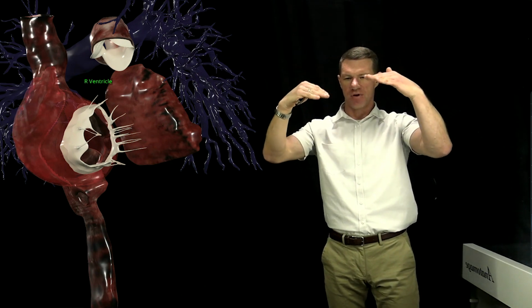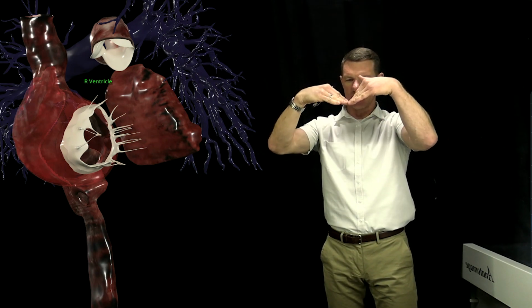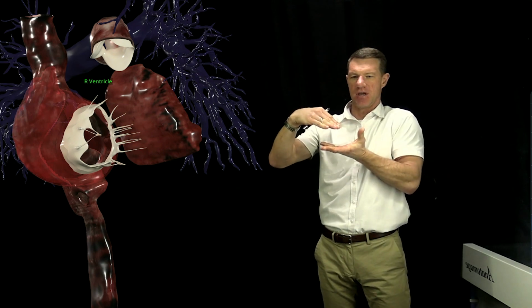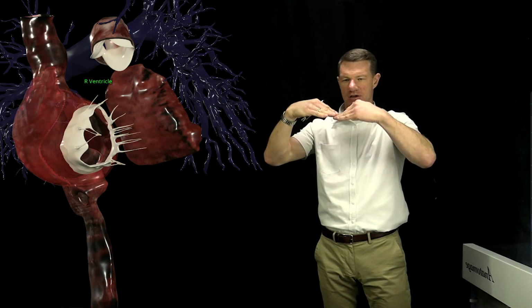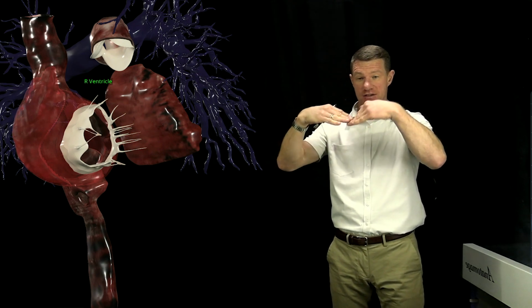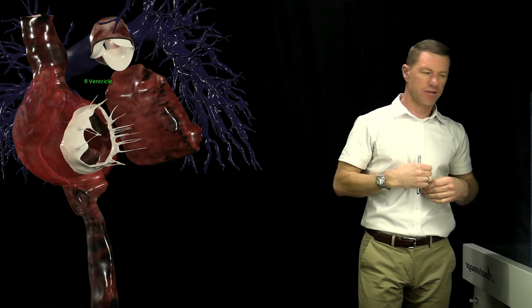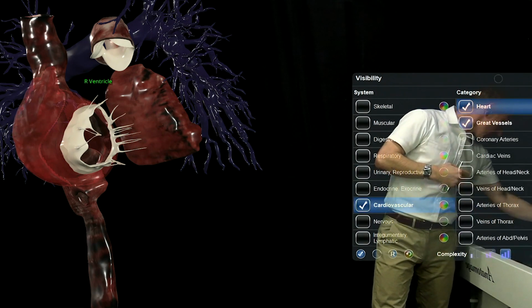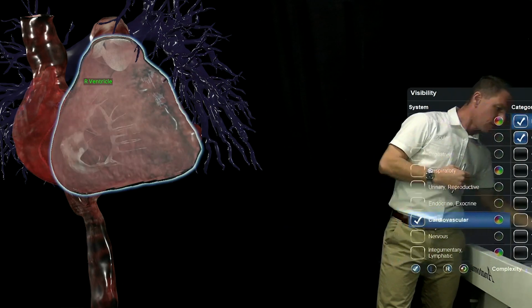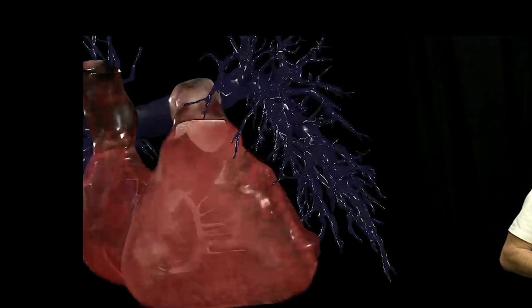So the valve is closed like this, and there's pressure from the ventricle that is what causes it to seal, or should cause it to seal, and those cords in the muscle keep it from going completely inverted. So I'm going to put my right ventricle back in now.